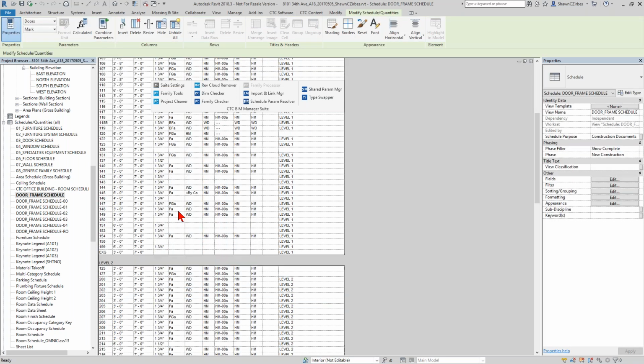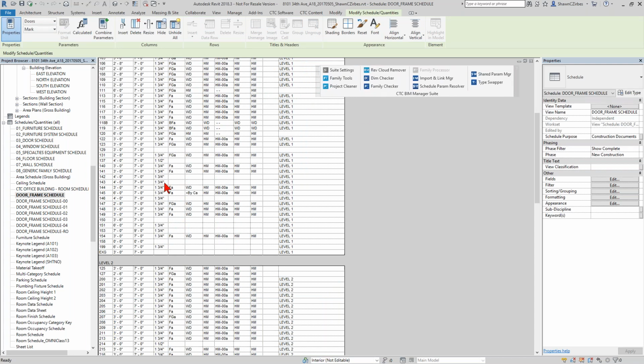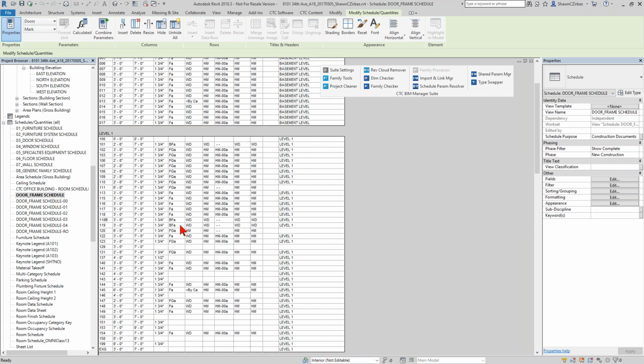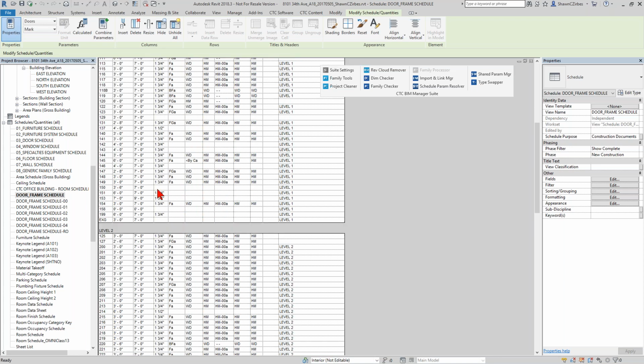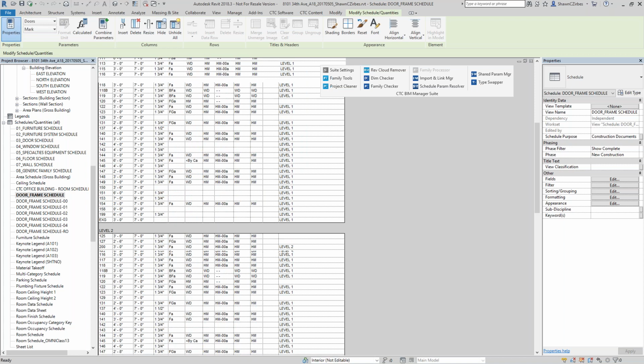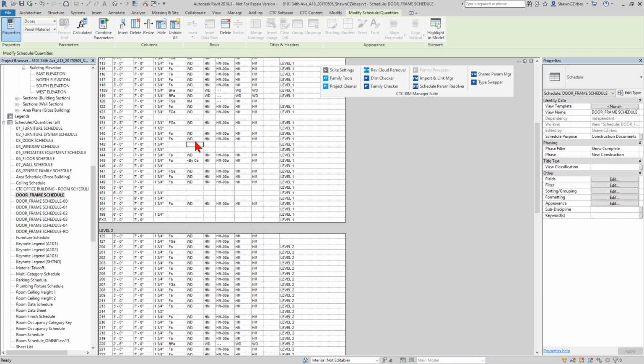In my door and frame schedule here, you might notice that I have a number of parameters inside of here, a number of rows that don't have data fields. In this case, I was talking earlier about the door material and frame material properties. Well, in this case, it's the door panel type, material, and finish right here that I'm going to focus on. And down here, you can see a lot of these rows are not editable. They're just blank. It's not because they don't have a value, because I can usually click in and change something, and you see the little ellipsis button over here. These don't even have the parameters, so they can't show me anything.